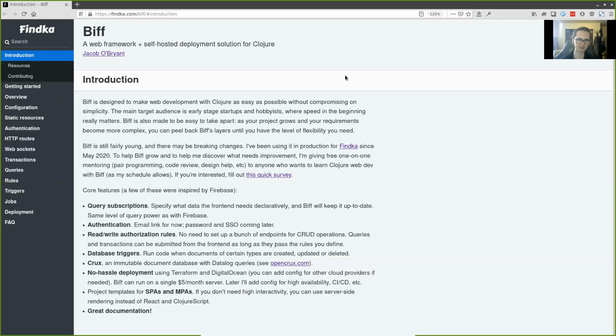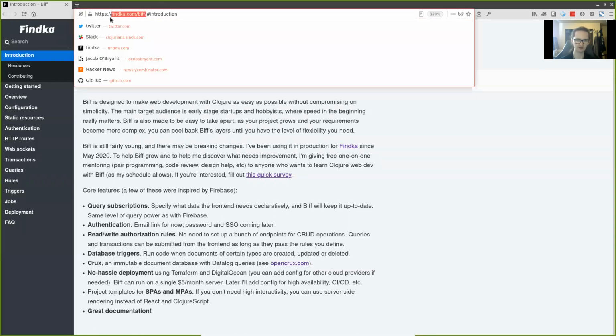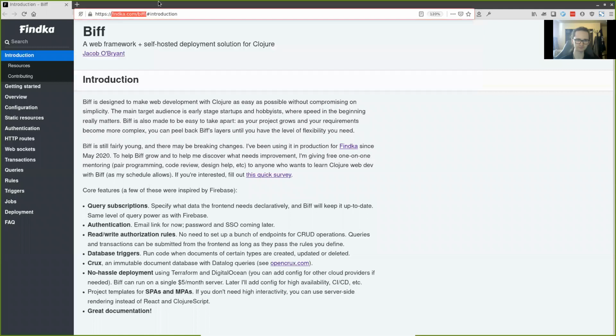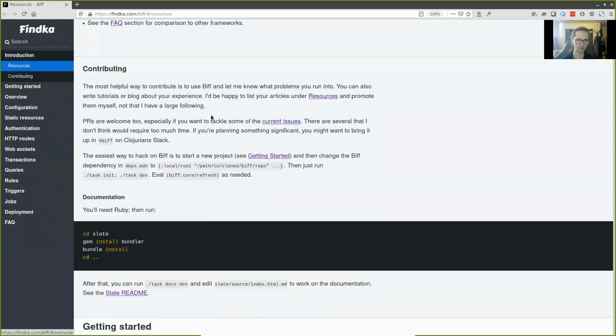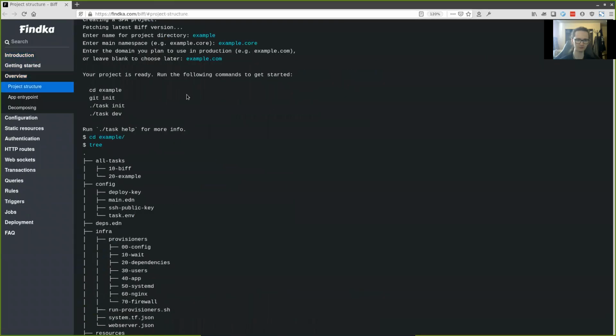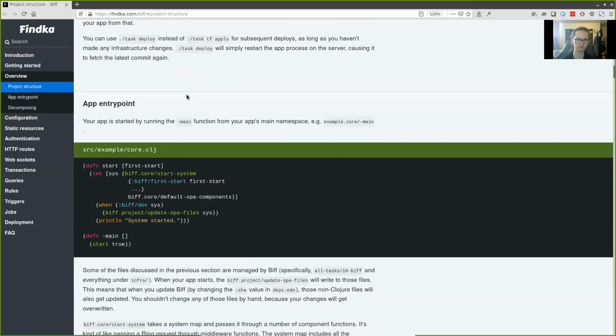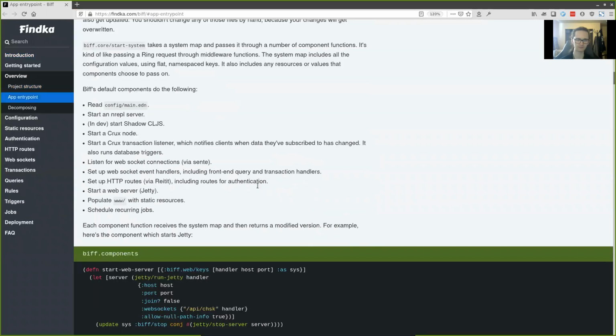Anyway, so let's just jump in. So this is the Biff documentation, which is where you'll want to start out. Findka.com/Biff. And as far as background information for Biff, I will leave that out here, but you can read this introduction section, and also the overview section provides a pretty good background to Biff.